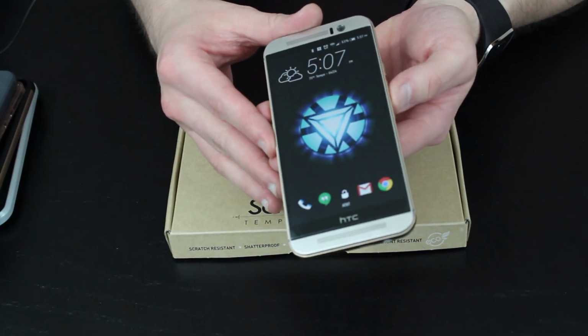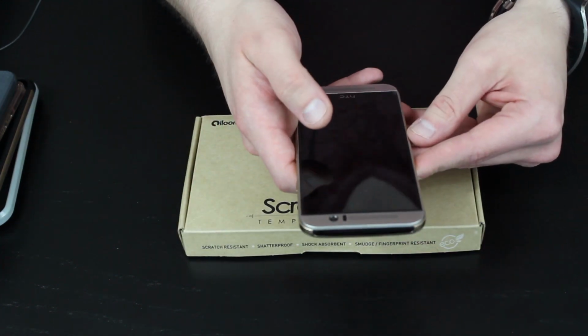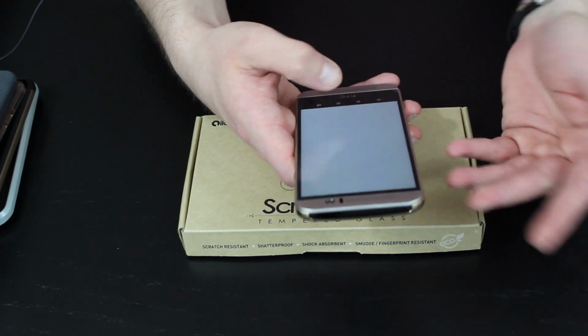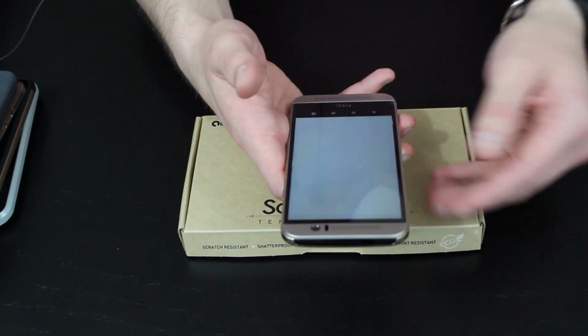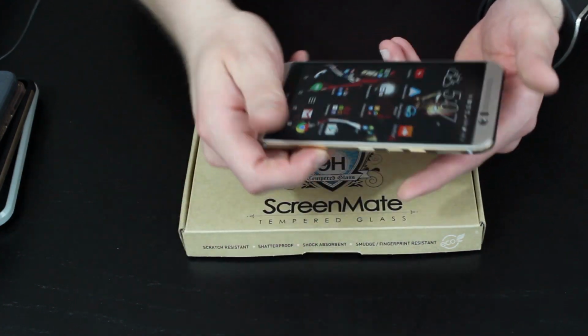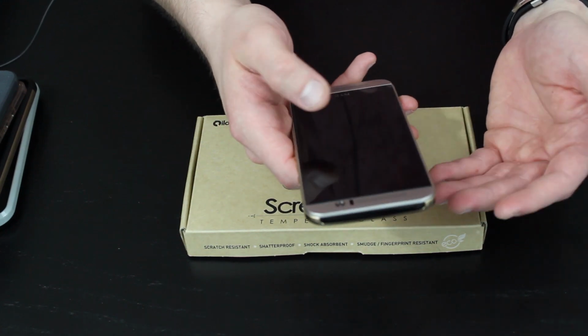You can see there, the phone definitely has touch sensitivity still. If you double tap, all of your function is still there. Still very responsive, just as responsive as it is without the tempered glass screen protector. So no issues with the touch functionality. Everything works great.